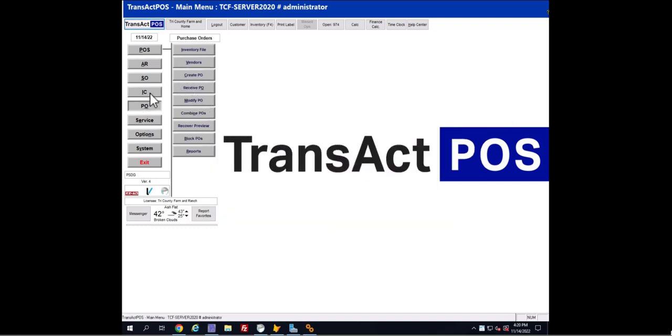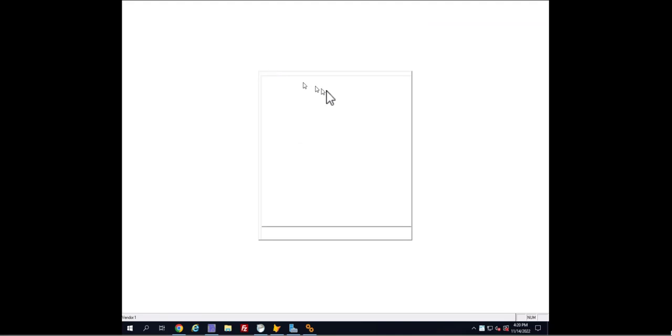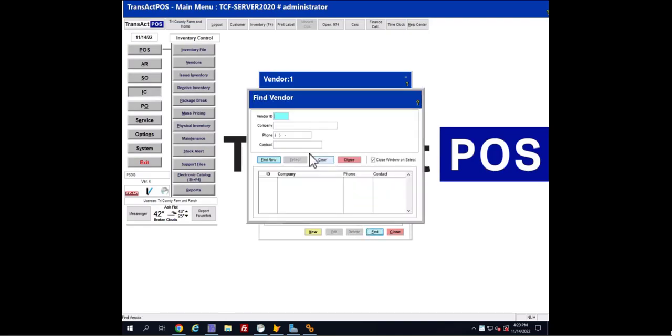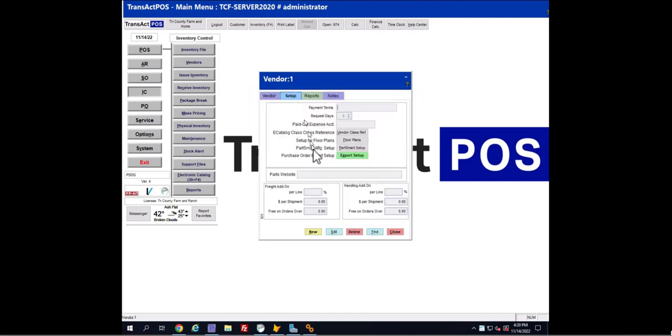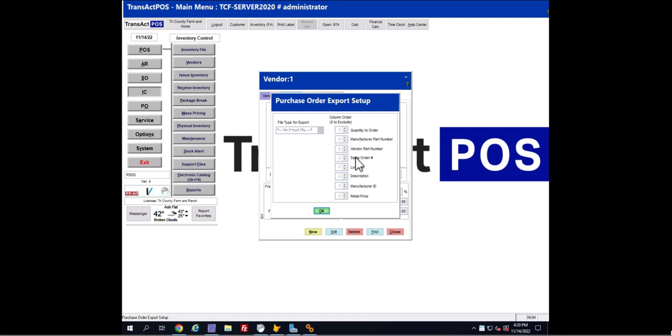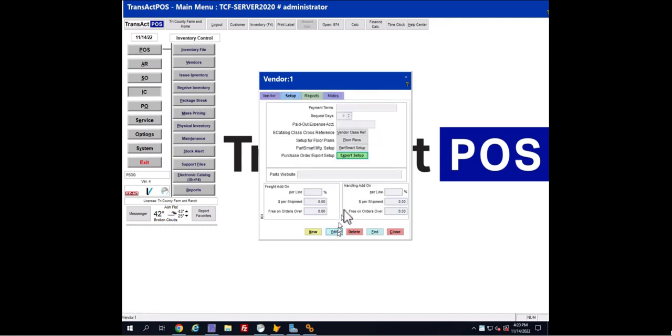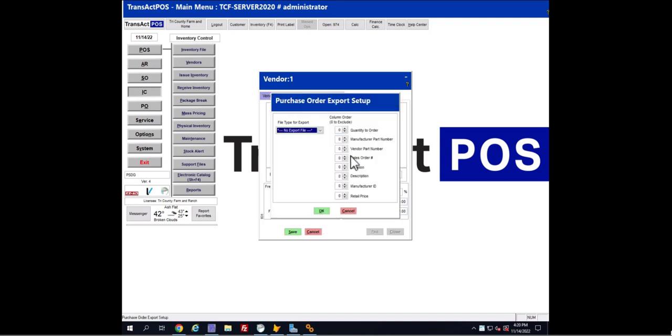First, and this is only a one-time thing, you go into the vendor. We're going to choose Sports South, Setup, Export, and this is where you can't get in. You have to select Edit first before we go to this field. Now Export Setup.